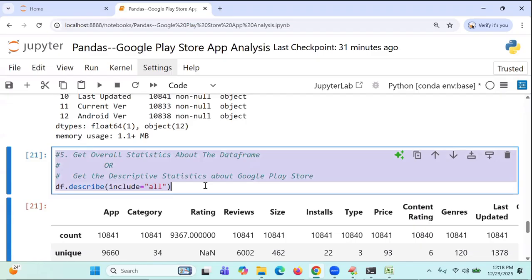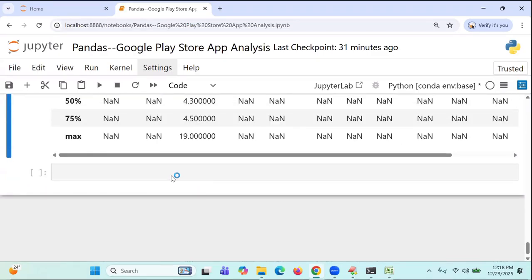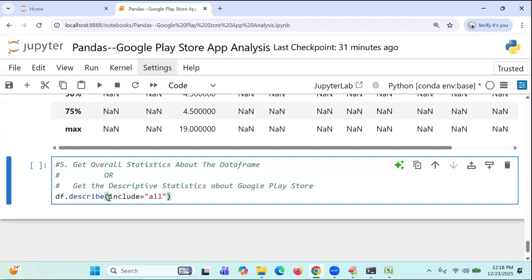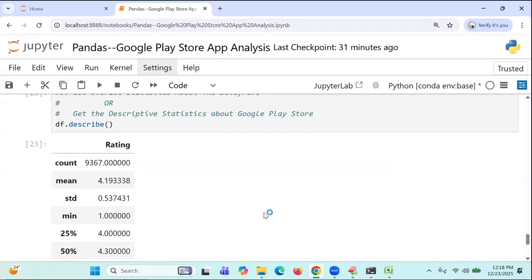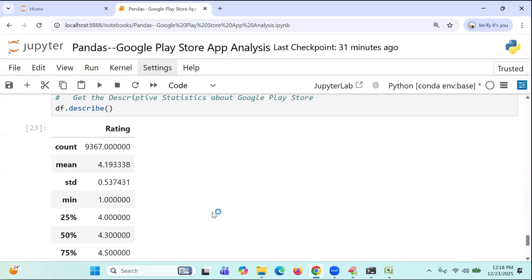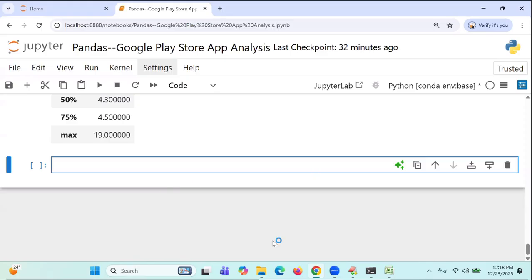If you want to go for only numerical columns, they will ask you, you can remove that and say something like this. Only numerical columns will be coming. Keep in mind, if you want all of them, say include all. If you want only this one, you can say it like this also. Okay now? Shall I move to the further? Yes, online students, you got it.